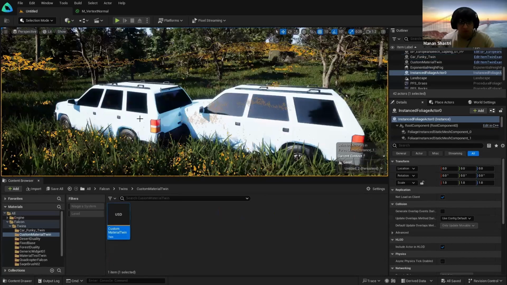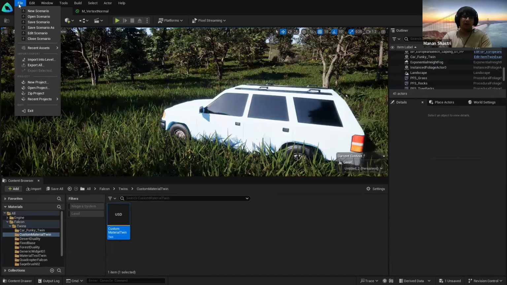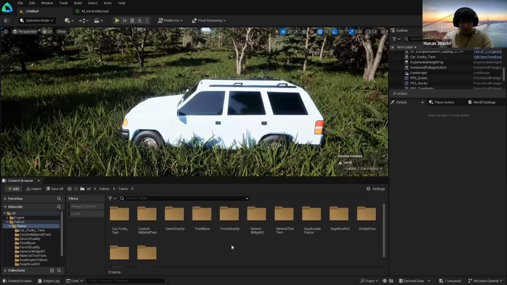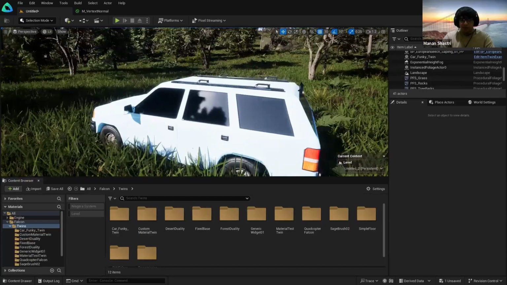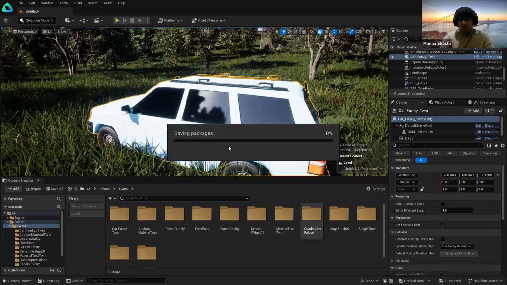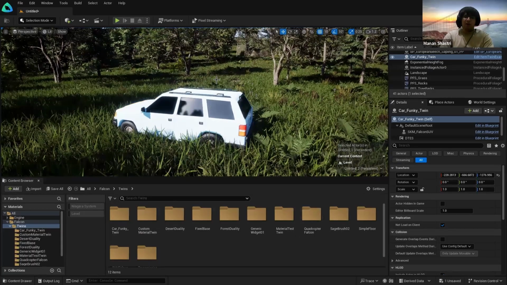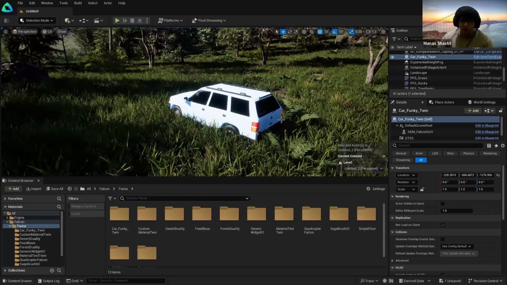I've not modified the material, but if you do want to change the material, you have to go back into Unreal mode where you go in here and then you open a project and then you open that instance. But essentially, once the twin is in here, don't change the material in here, but you can then bring it into Falcon and then you should have your output here. Any changes that you make, you want to make sure you're promoting it to a twin again, or you're making sure your content is saved. And this is how you then bring it into Falcon, and you can now use all of your sensors and all your Falcon properties onto this car.